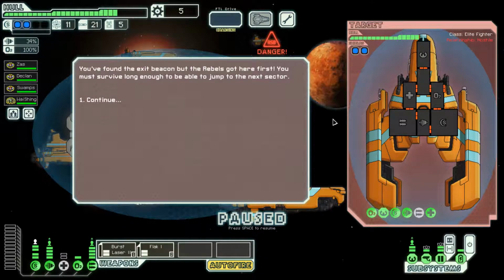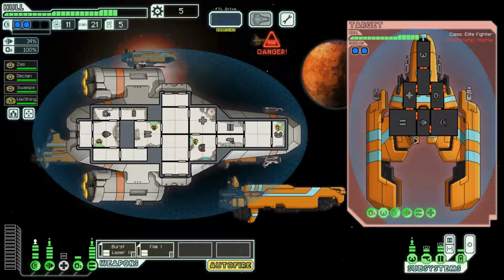See, the rebels are here, and this is going to be bad. We found the exit beacon, but the rebels got here first. You must survive long enough to jump to the next sector.